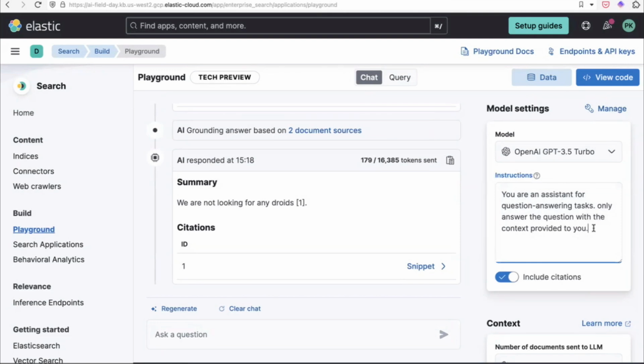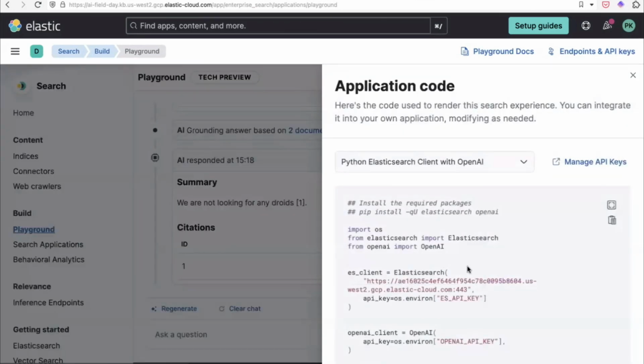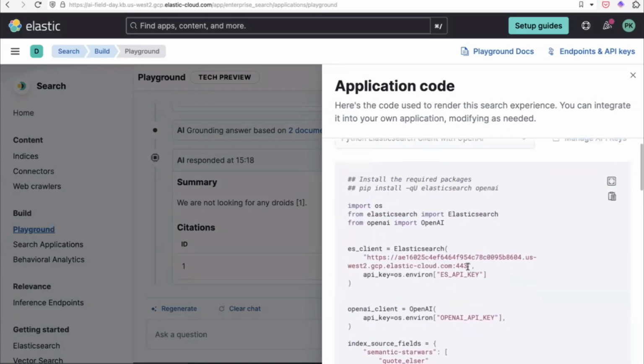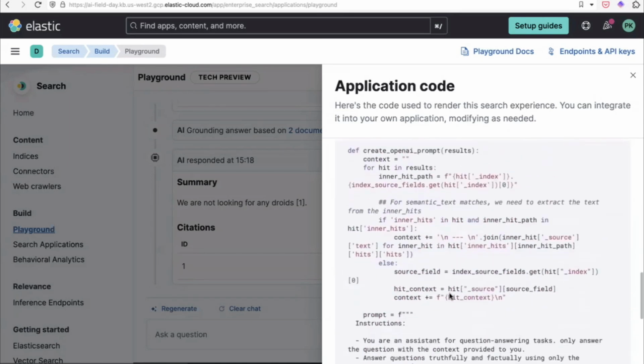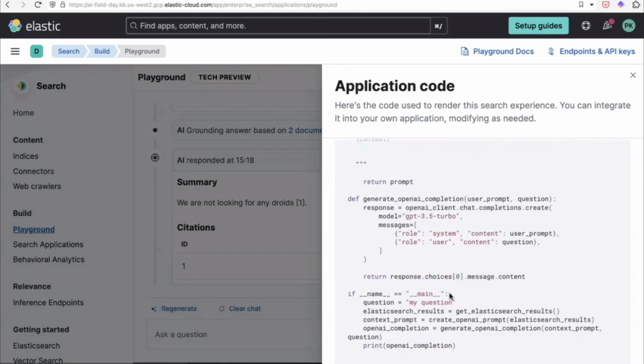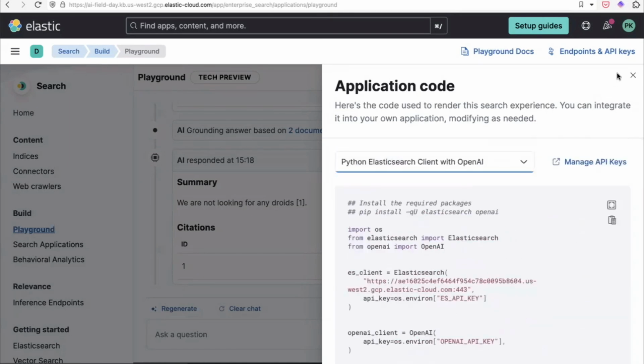But you can see here how to put all of this together, change the prompt to get to the answer that you want. And then it will actually start talking to you. The two remaining points that I wanted to make here is, first, once you're happy with all of this, you can export all of the code. So we provide that for both Python and JavaScript. And you can just copy this out and then customize it in your application and run it wherever you want. So this is really just a playground to get you started quickly.